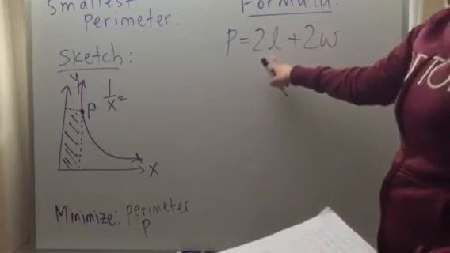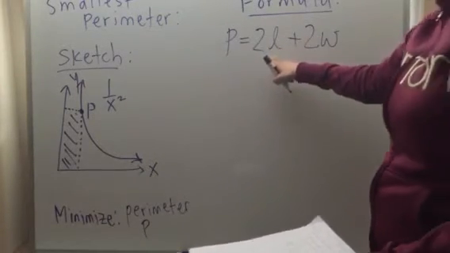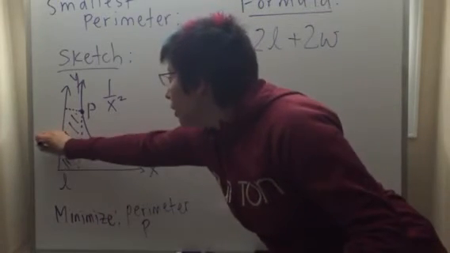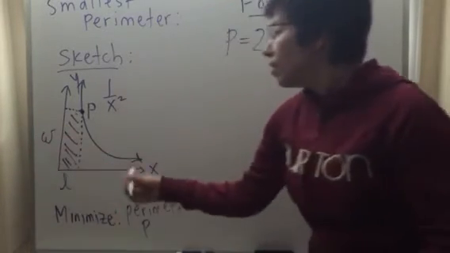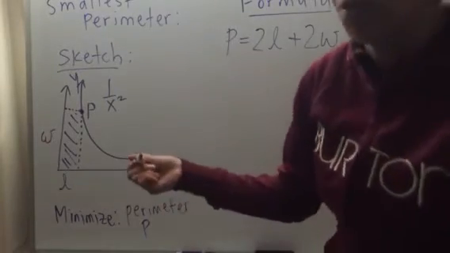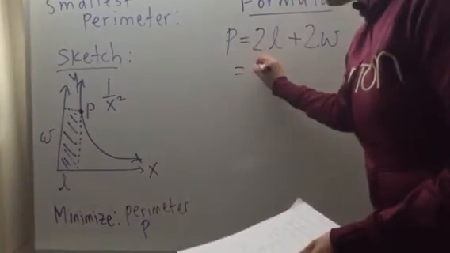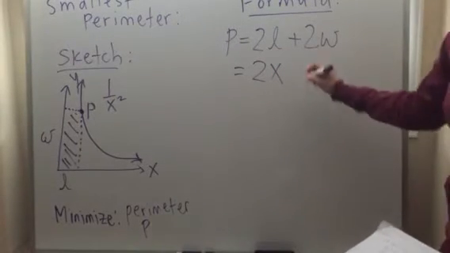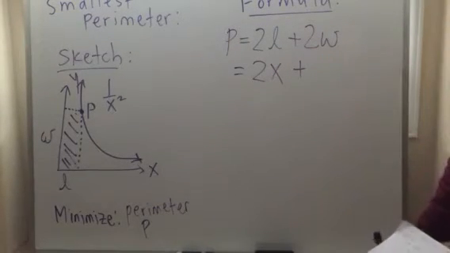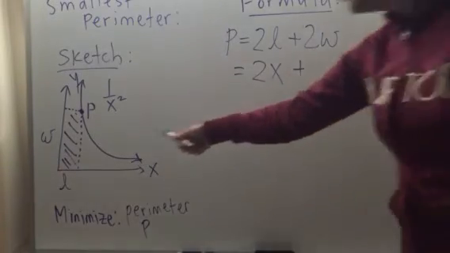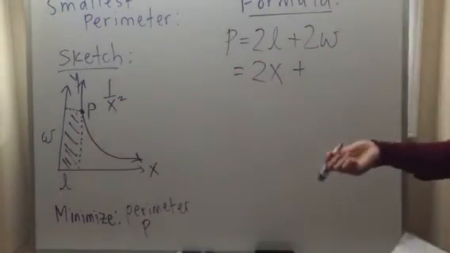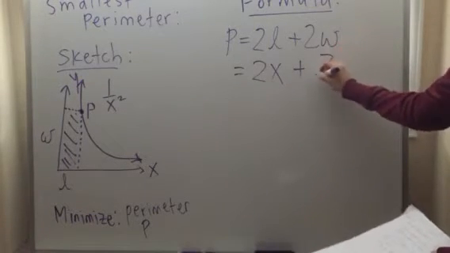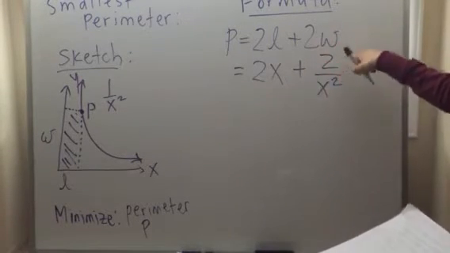So what is the length of this rectangle? Well, I'm going to say the length is this. This is going to be my length. And the width, I'm going to say, is this. So length and height, or width, or whatever you want to call it. That means that I would sub in an x for the L. And the height, well, what is it? Whatever x is, that height is going to be 1 over x squared. So it'll be 2x plus 2 over x squared. That is a 2, not a z.